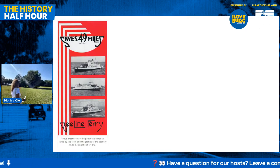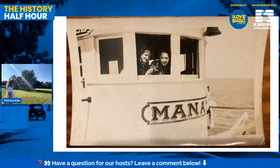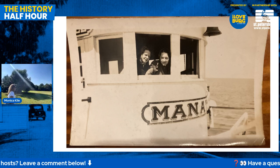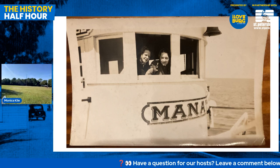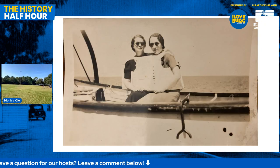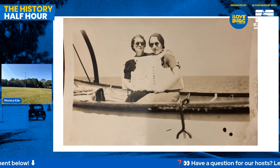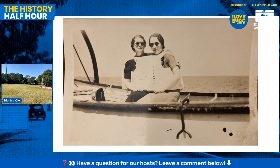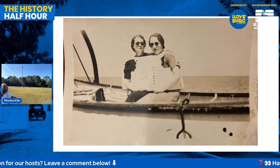This next picture is interesting, just to explain how popular it was. Monica's family doesn't come from St. Petersburg, but this woman on the right in this picture is Monica's great-grandmother, who spent her entire life in Pittsburgh. But in some family pictures we found pictures of her riding the Manatee ferry over to Bradenton — her great-grandmother taking the ferry over to Manatee County. That was a very popular thing until the Skyway was built. The park that Monica and Andrew are walking through right now came about in the seventies.